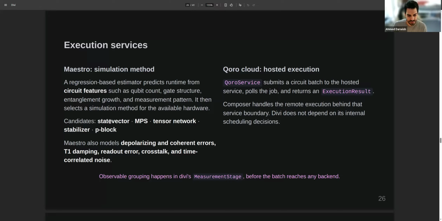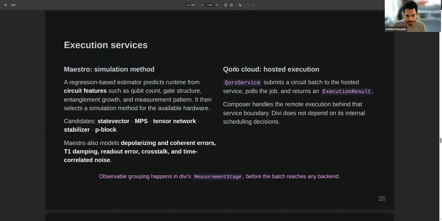P-plot is a variation of state vector that incrementally grows the state vector, so you don't use up all the RAM immediately if your circuit contains separate clusters or blocks of qubits interacting together. Maestro also comes with its own noise modeling, so it can model noise such as depolarizing and coherent errors, T1 damping, readout error, crosstalk, and time-correlated noise.